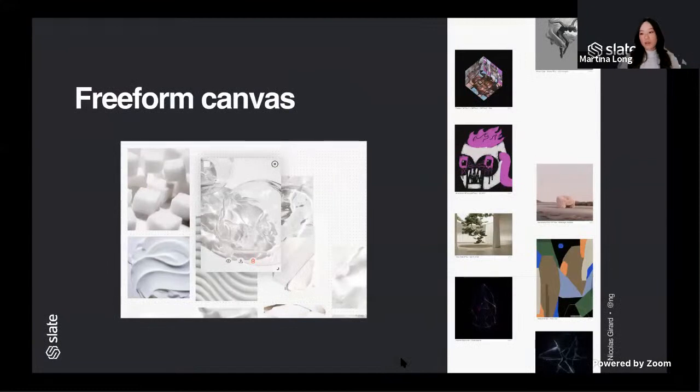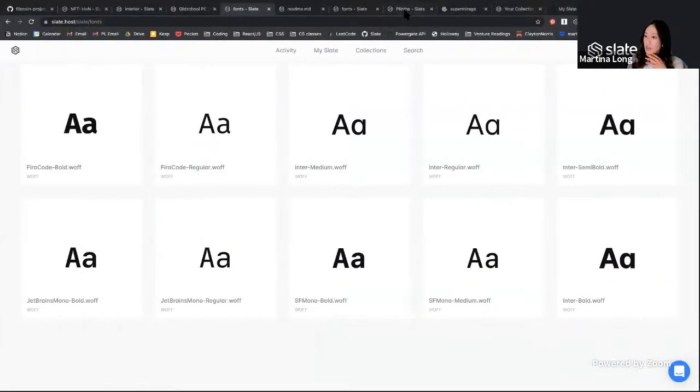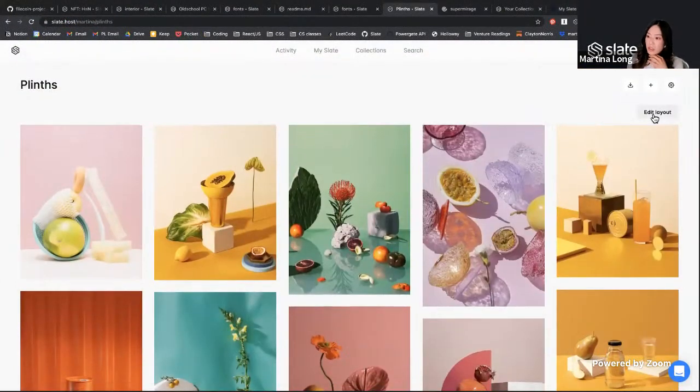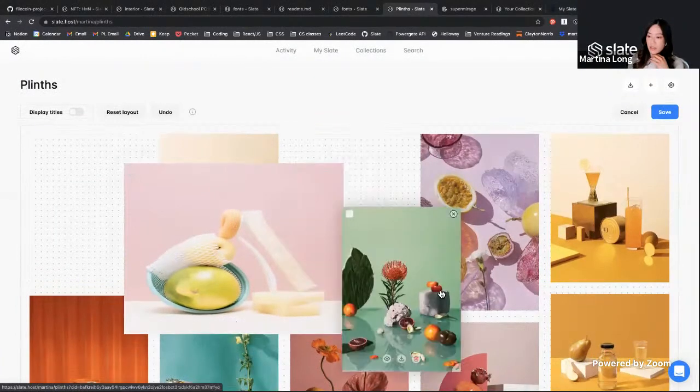And one of the other things is that we didn't want to just improve the way people viewed individual files. We want to give you flexibility in how you spatially arrange your files within a collection and how you present them to others. So we allow you to drag and drop, resize, overlap things. And this is an example of how Nick has laid out his NFT slate. I can just demo that right now, actually. So yeah, you can move things around, resize.